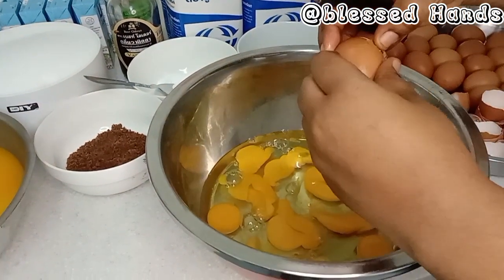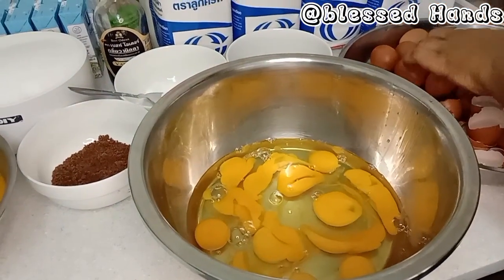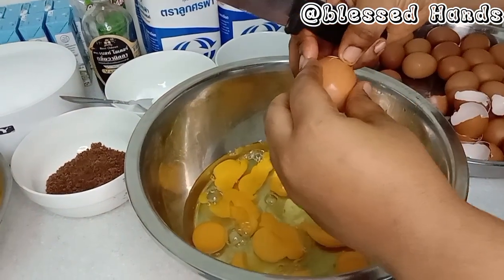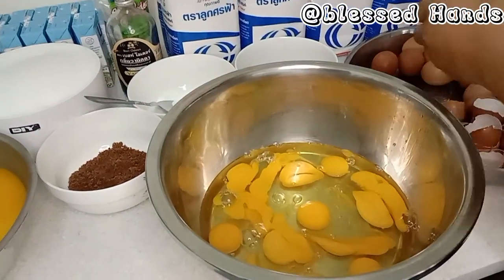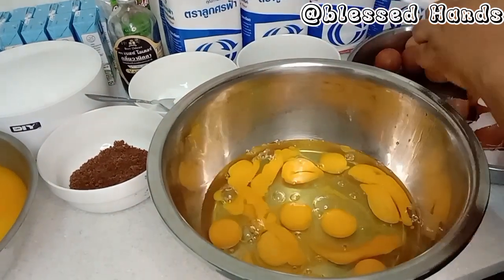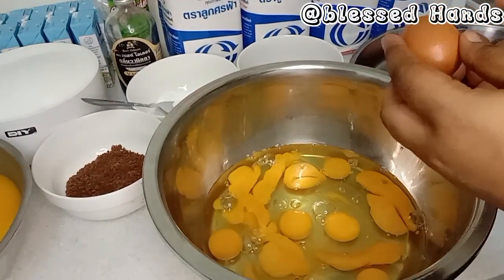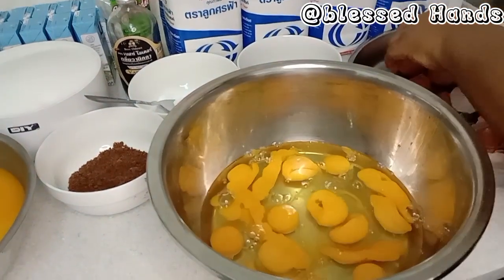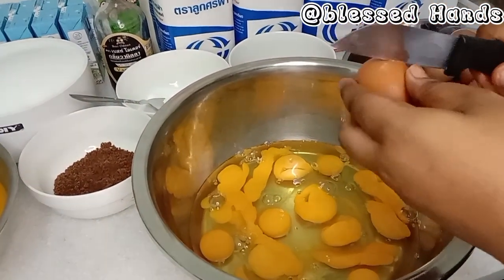So guys, stay tuned and go with me how I'm going to fry this chin chin. I bet you, if your weekend is coming and you don't know what snack you can keep yourself busy with, get to my video, watch it in detail, and make sure you follow the exact measurement in order to get what I mean, insanely crunchy, delicious.